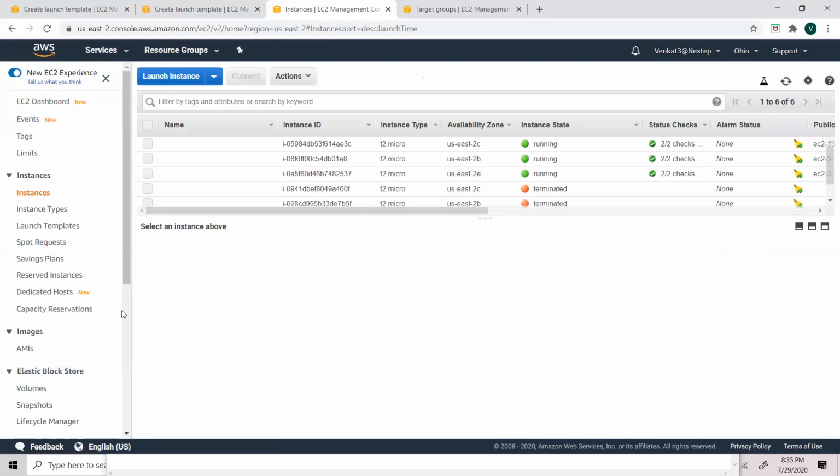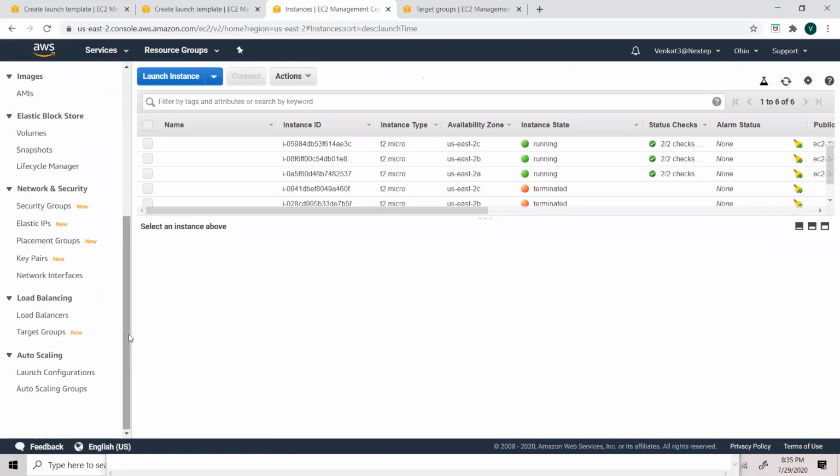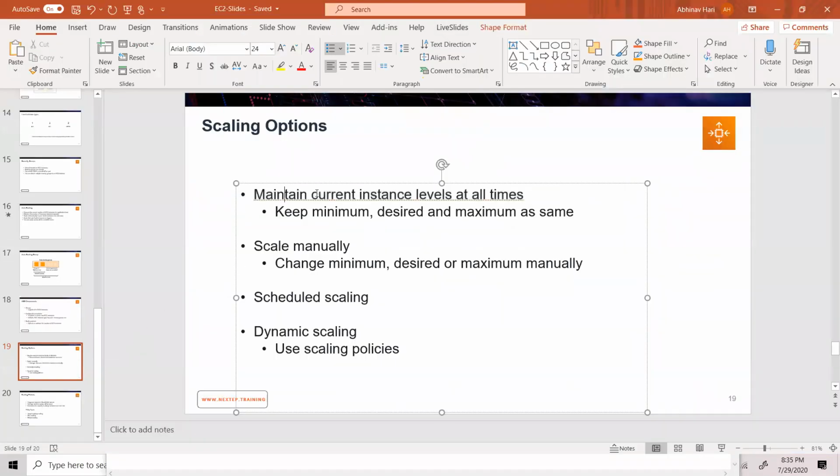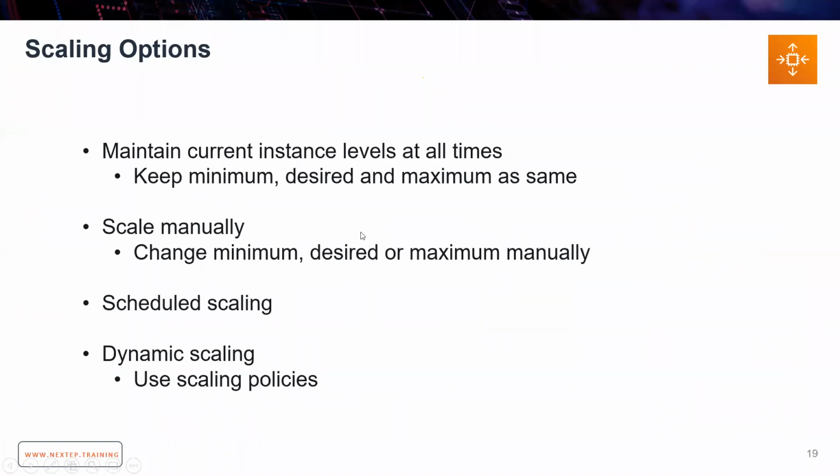If you're using the most simple setup, and your objective is to maintain current instance levels at all times, then you are telling auto scaling, maintain this many instances all the time.